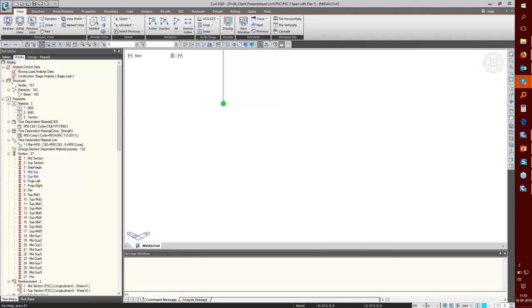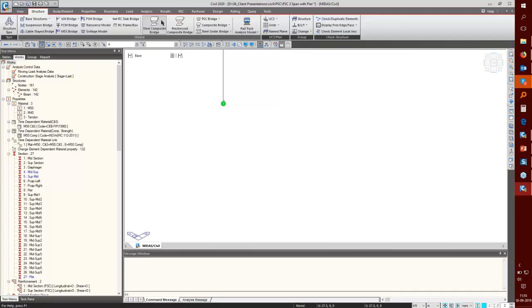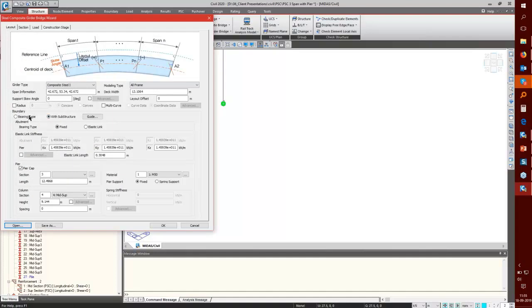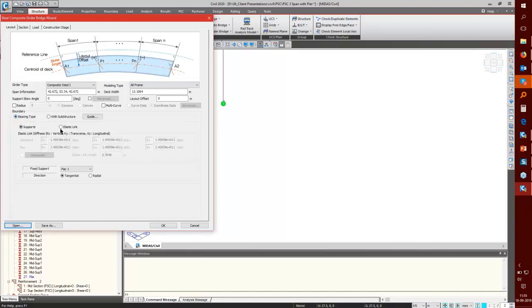So yeah, there was a question: when we use any wizard, let's say the steel composite wizard, and we use the bearing type, these values are defined by default. These are just for rigid connections. If you want to provide any other value, you can provide it. It is as if there is a rigid connection in all 6 directions, so there is no guided or free movement. If you want to change it, you can change it and provide it accordingly.